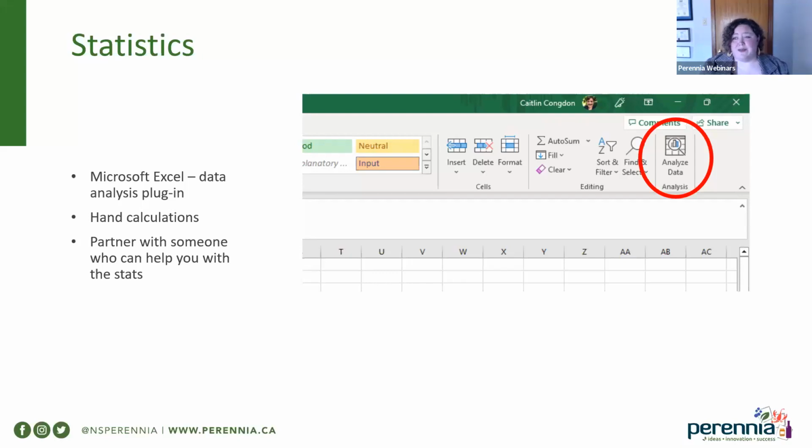It would be really lovely if there was just an app that you could plug in all your numbers to and it would spit out some statistics for you. We looked, and we could not find one anywhere. So if you know of something like that, please let us know, because we would love to use it.